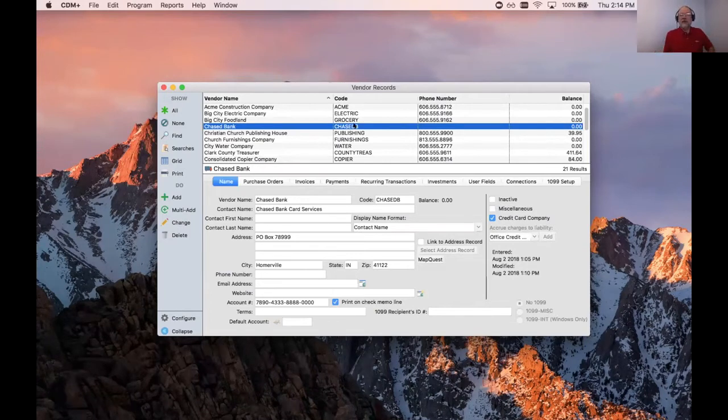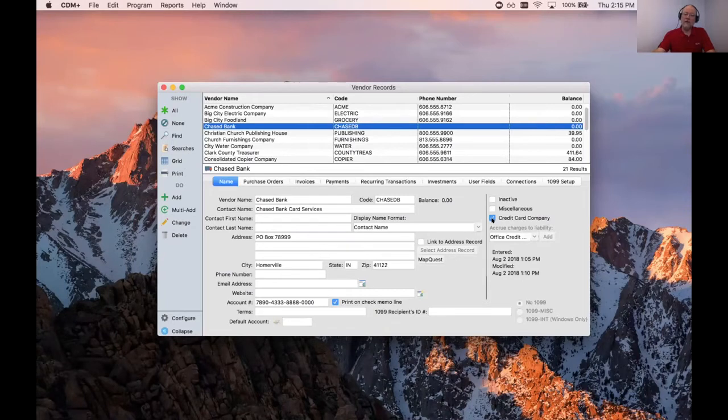Now, I have this set up as one vendor because a lot of business credit card accounts are set up as one account that have multiple cards on them. And so I may have 4 cards on the account, but I get one statement and I write one check to pay the bill. So because I get the one statement and I write the one check, I just have this one credit card company.